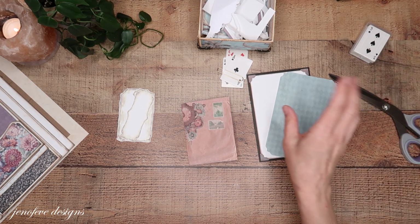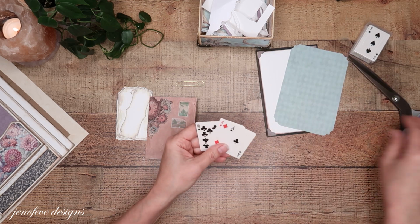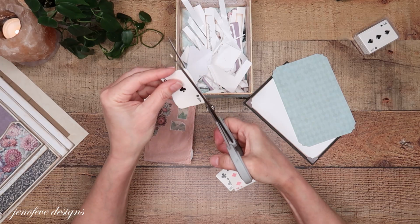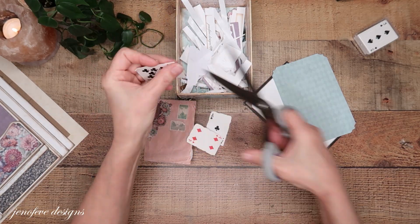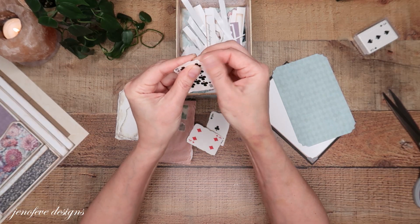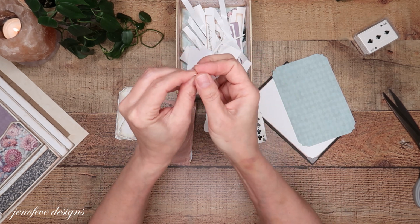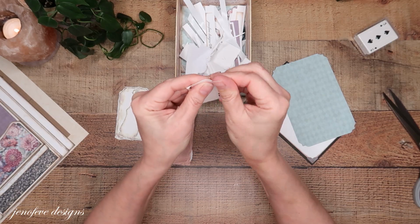I think I have a game plan. I really do. For these, I just grabbed 3 at random. It really didn't matter. But I want to rough them up a little bit with my scissors so they don't look so pristine. And then I'm going to ink them with my ink. Oops, I chopped that whole corner off, didn't I? You know how cards can get their rolled up corners when you play cards, they just get all messed up. I'm going to do that for the corners too. And then I'm going to ink everything up, except for the flowers, because I haven't cut those out yet. I don't know what I'm doing.